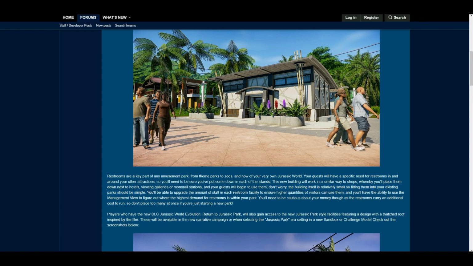Let's read on. You'll be able to upgrade the amount of staff in each restroom facility to ensure higher quantities of visitors can use them. That is, of course, the same as any other guest facility in the game. You'll also have the ability to use the management view to figure out where the highest demand for restrooms is within your park. Again, this is the same for all of the guest buildings in the game.